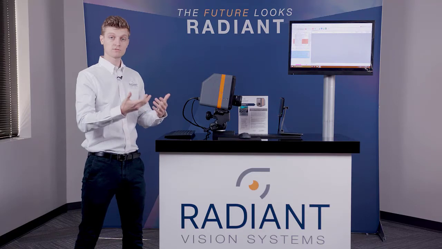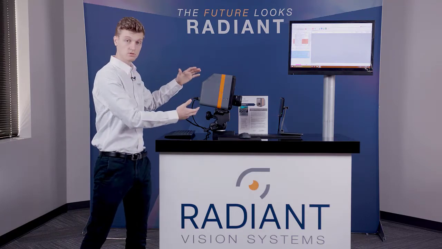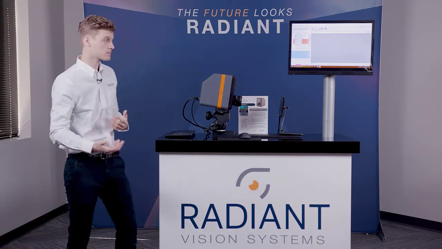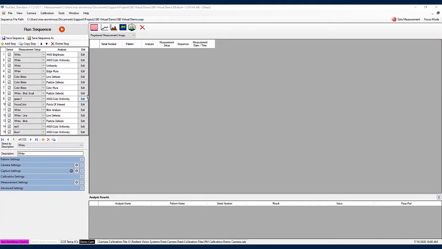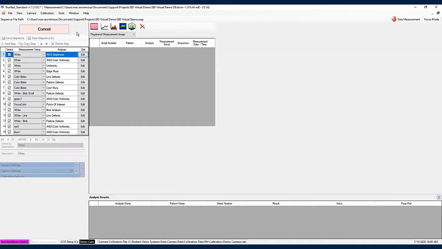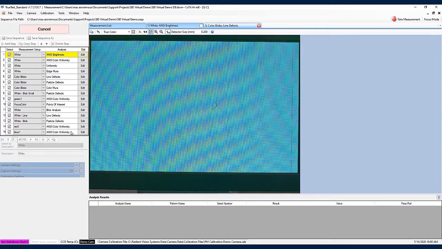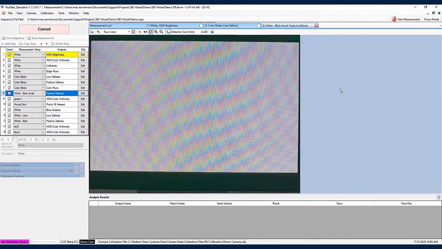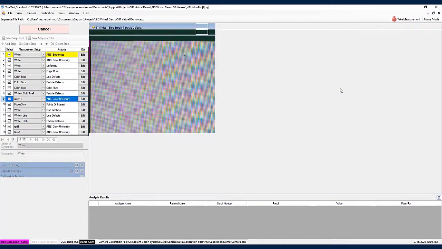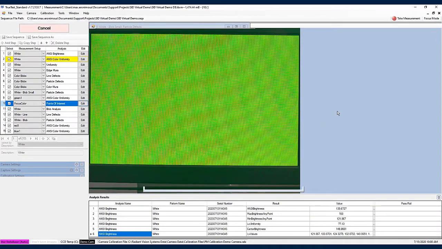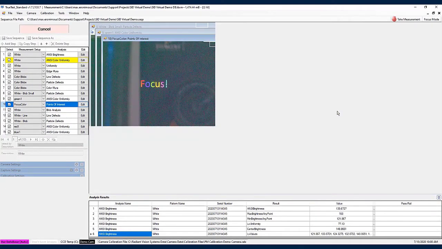So with that brief description of this particular solution, I'm going to jump into a demonstration that shows some of what I've talked about so far. So I'm going to go ahead and select the Run Sequence button up at the top here, and we're going to see that the software is then going to progress through this list of measurements that we have on this left-hand pane here. And we can see that first the camera is going to capture an image, and then we're going to see that it is registering that image down to just the active display area. This is that feature that I mentioned earlier.